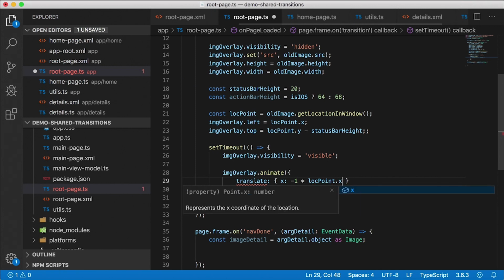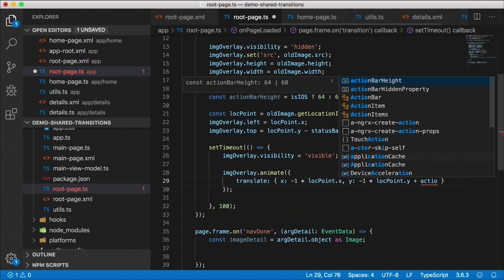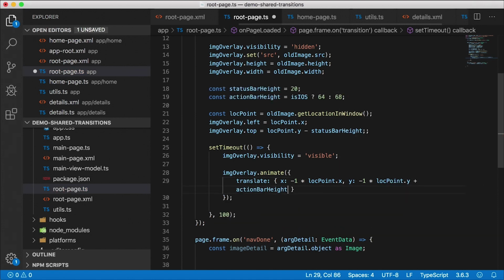We want it to be moving in the direction from the image to the edge of the page, which is going to be moving from right to left. And that's why it's -1 here. And then for the y value, I want to say -1 times location point y plus the action bar height. We want to take that into account as well.